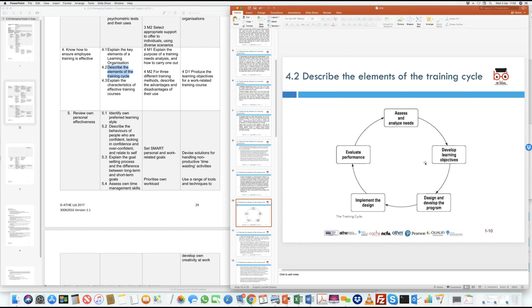Once the development of these objectives is done, they put you into some sort of training. That means you attend a day's training, 2 hours training, or some sort of training, and that allows you to develop that skill. Once that skill is developed, obviously you put it to test, and after 3 months or after 6 months, they do another appraisal to see if you are performing at the level at which they want you to perform. And if they still feel that there is a gap, then they again analyze those needs, put some learning objectives, put you into training. Once you come out of training, you start implementing it, and then they again evaluate performance.